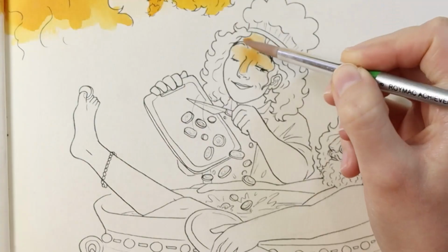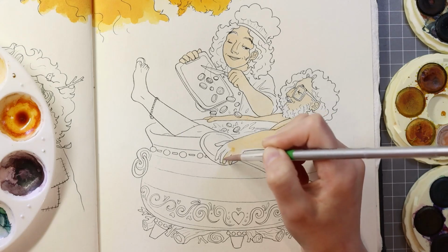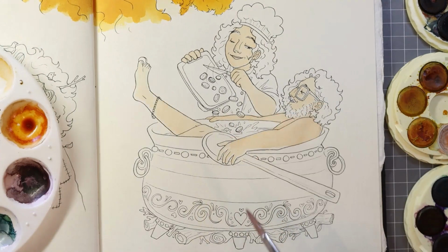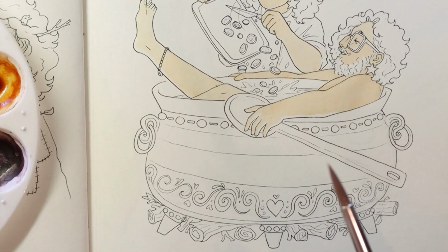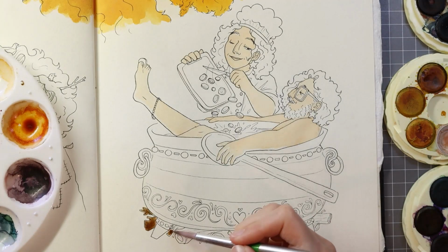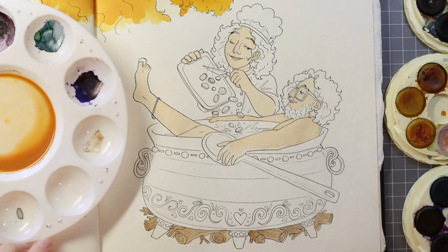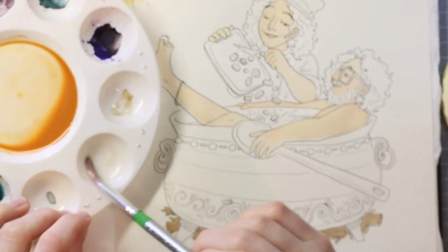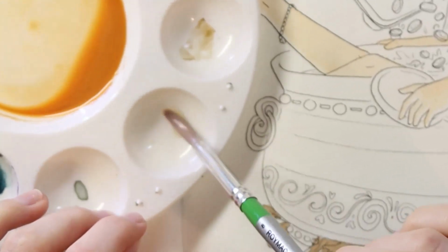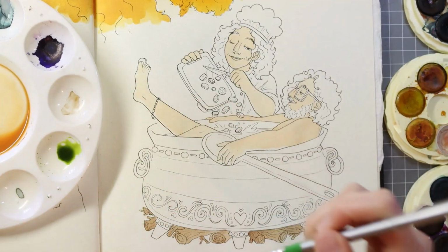Pencils fix all mistakes. I'm gonna try and leave a little bit of blank space in the color so that I can add green. Do I do the flames first, or do I do the color of the cauldron first? I'll do the wood first. That is a nice wood color. Nice. Now I must mix the perfect flame green. Like that chick from Kim Possible, that's the one. Okay, let's slap this down and see what happens.